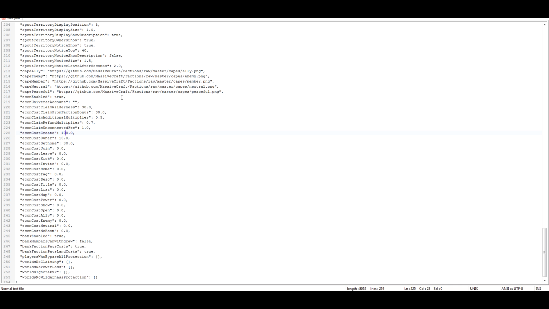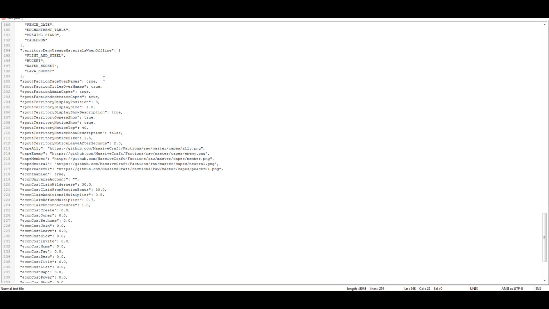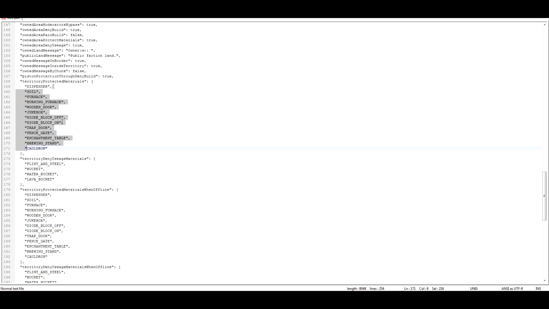I wouldn't recommend making it cost any money to create a faction, to set an owner, to set home. These are general functions that need to happen, and I don't recommend changing them. Bank should be enabled if you're doing anything with econ, and that's pretty much it. So the main question was in here, and I am pretty sure I answered it. If you want something to be protected, then you add it in.